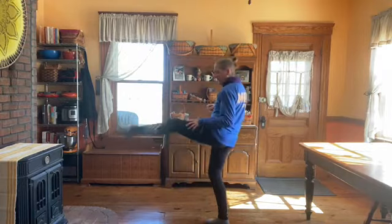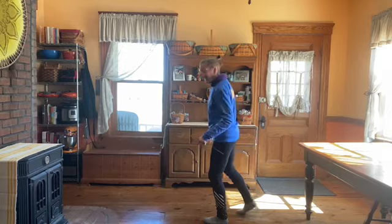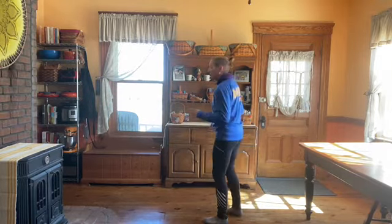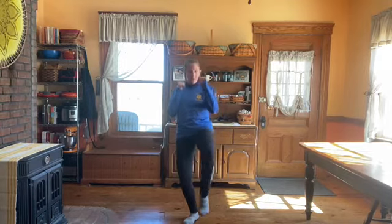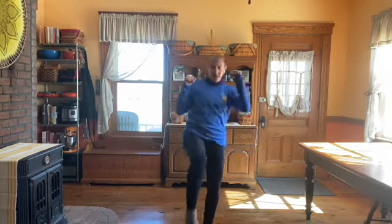These come off the floor much faster because it's just coming from here. If I'm doing a back leg front kick, even if my weight is already on this leg, I've got to get the foot from back here all the way to travel that distance. When I'm doing a front leg kick, weight's here, all I'm doing is picking the foot up and kicking. So it happens much more quickly. One, two, three, four, five. And other side, one, two, three, four, five.